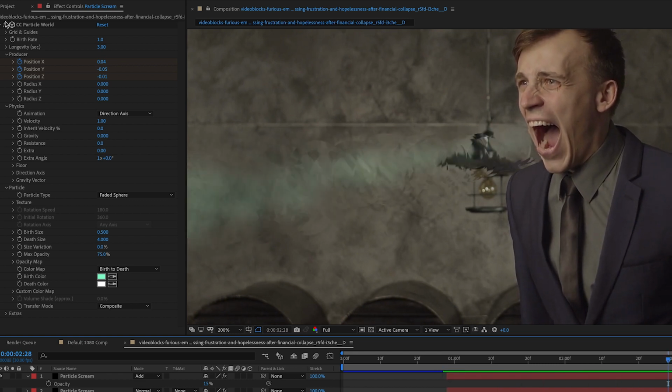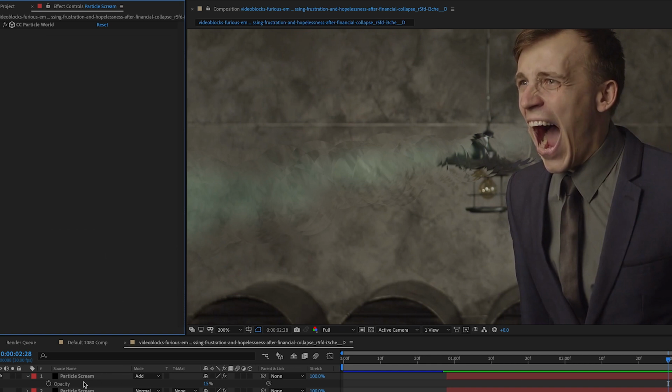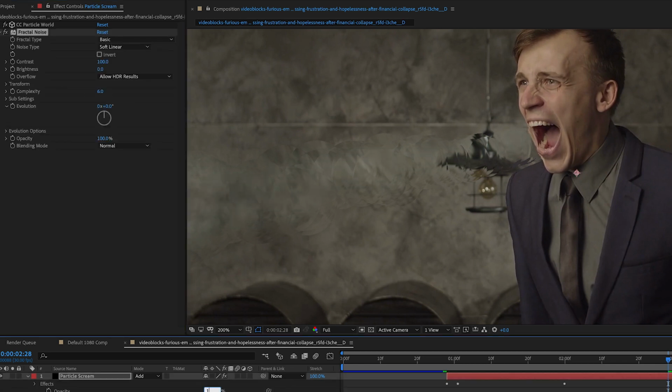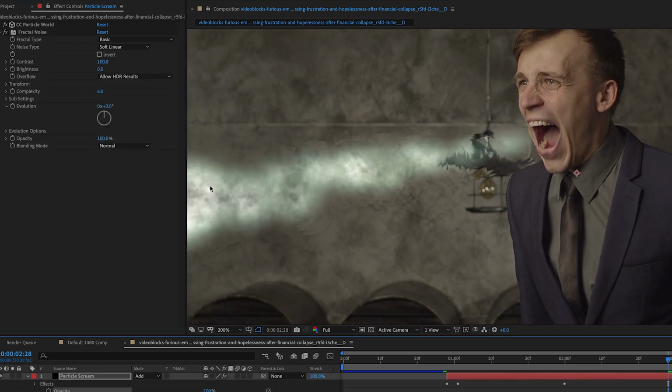Now, I deleted that directional blur. This might be one of those moments where you want to bring the directional blur back, or maybe I think we could even apply a fractal noise pattern to this upper layer. I'll crank this back up to 100% just so that we can see it.